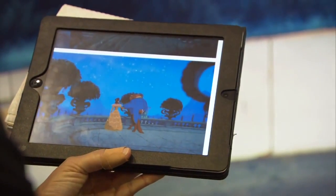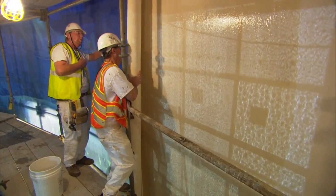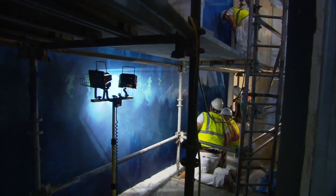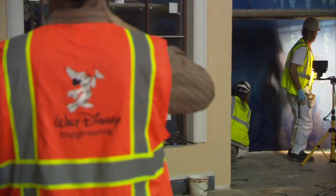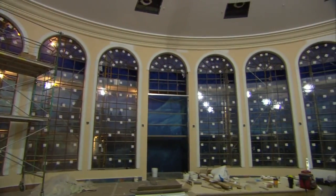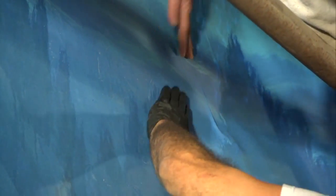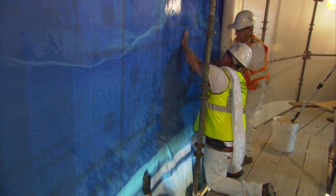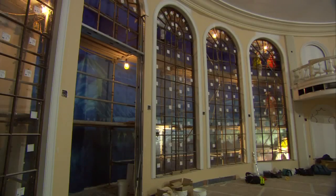One of the ways that we're immersing guests into the story of Beauty and the Beast is our mural here in the restaurant. This mural is actually supposed to transport you to the time and place. It's a beautiful starry sky across this fictional valley somewhere in France that comes from the movie Beauty and the Beast. Part of what this mural does is reinforce the idea that you're way out in the middle of nowhere — you've just been magically transported to somewhere far beyond.